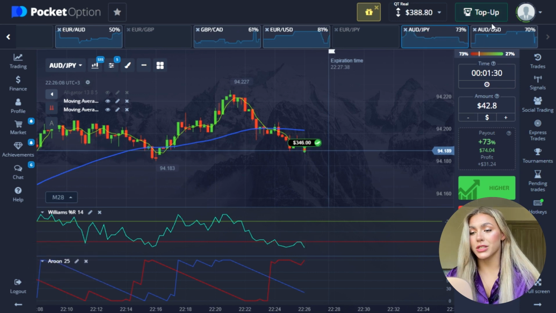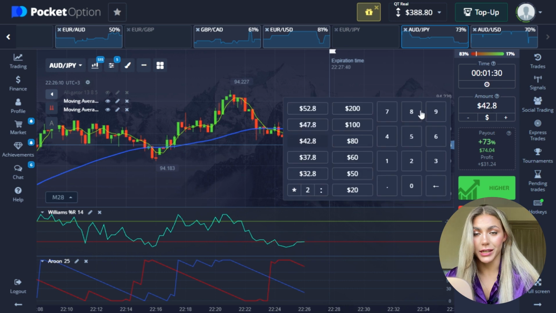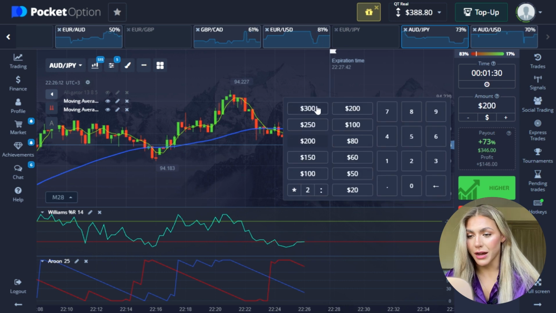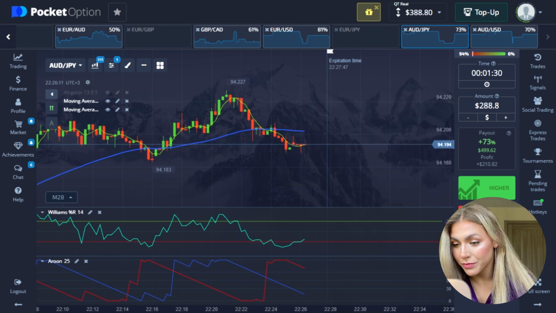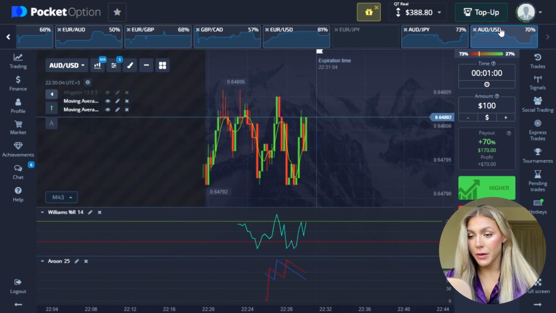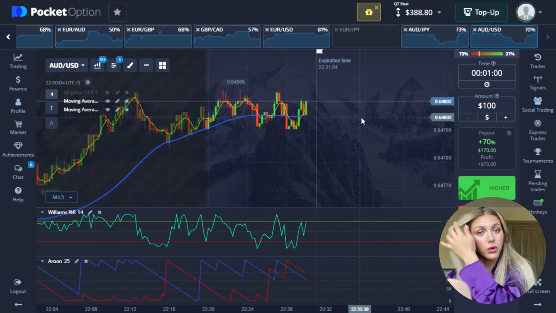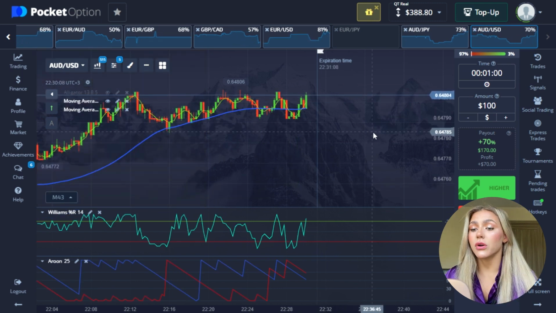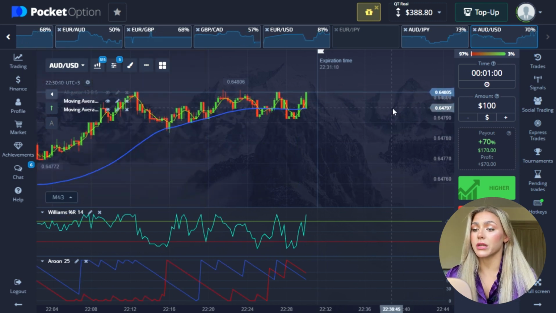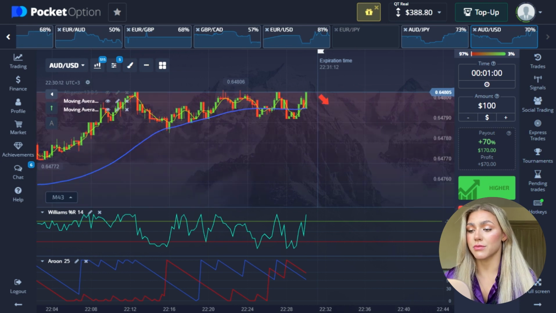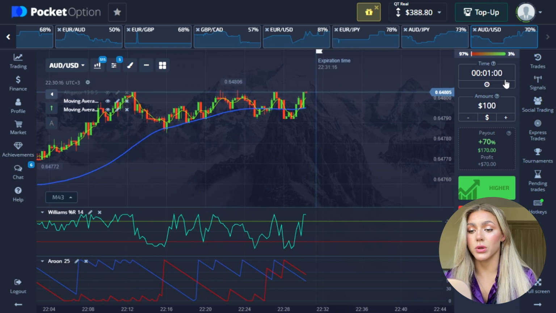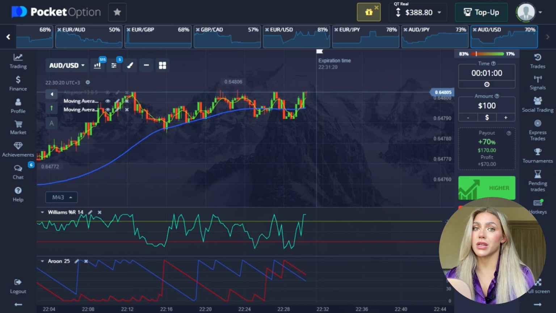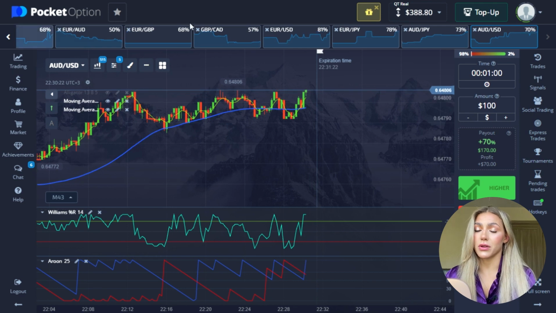Okay, our stash is now a hefty $388. I'm upping my game here with a $288 bet. Back on track with our topic. So, here's the deal. The Chicago exchange swallows up about 30% of all global currency trades. So, what's going on in Chi-Town is definitely something to keep tabs on, as it can shake up other markets.